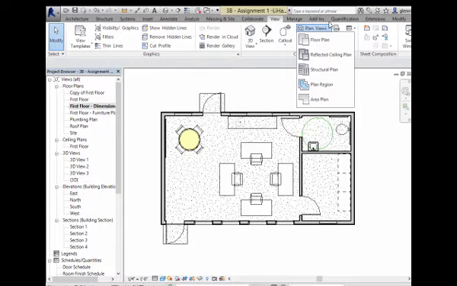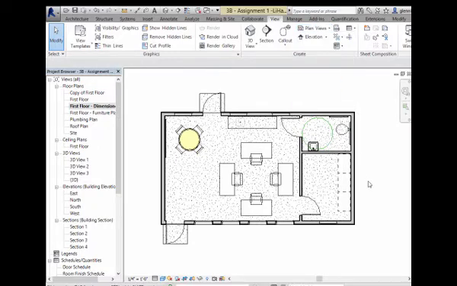Yes? Can you change that height? Yes, you can. Exactly. In fact, often you do want to do that. Because if you want to make it sort of 5 feet as a standard, that's something actually controlled. It's called the cutting plane, and you control that in something called the view range. Let me show you what that is.